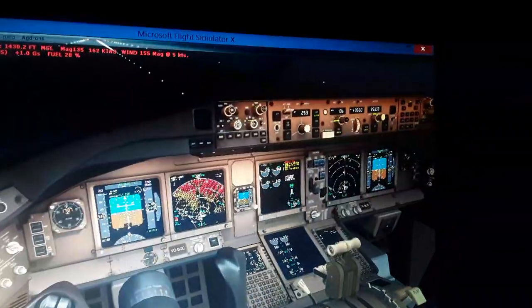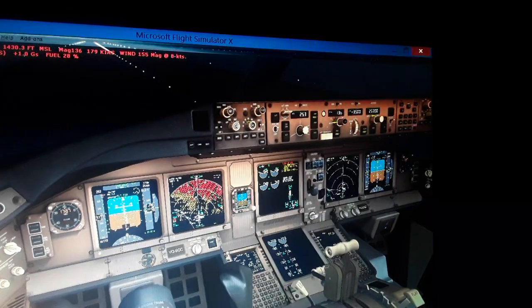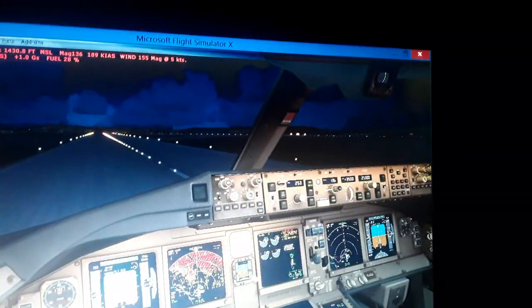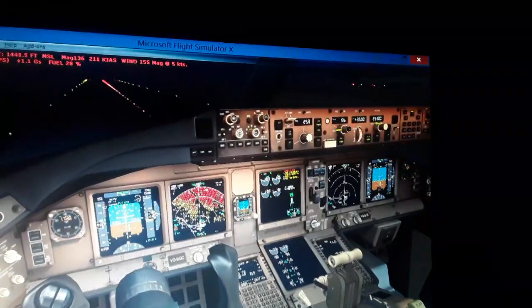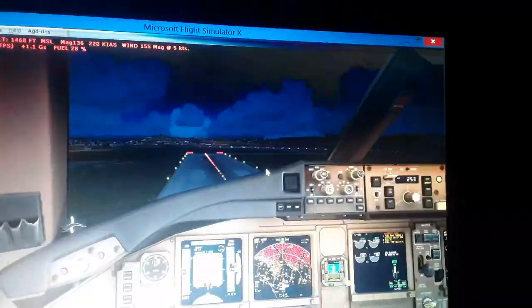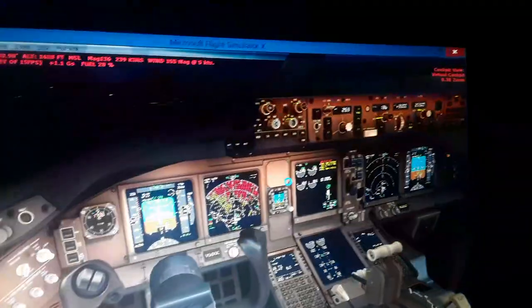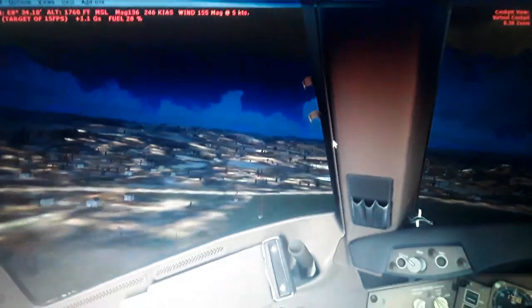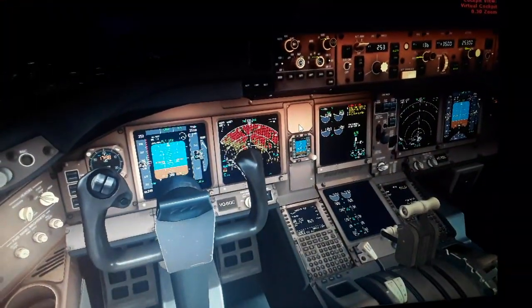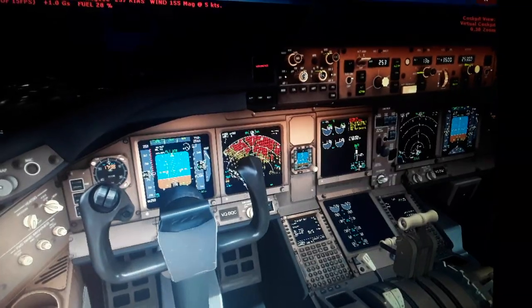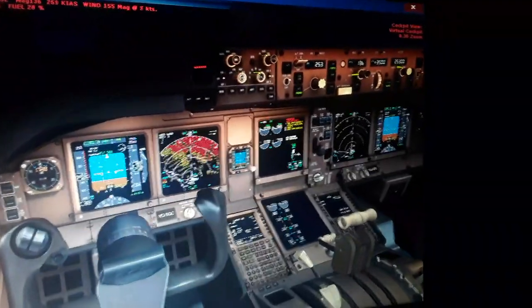V1, we rotate the airplane, speeds up a little bit, and take off. So you can see the takeoff roll over here. We have the positive rate of climb over here, and we have like 13 more minutes for this flight.